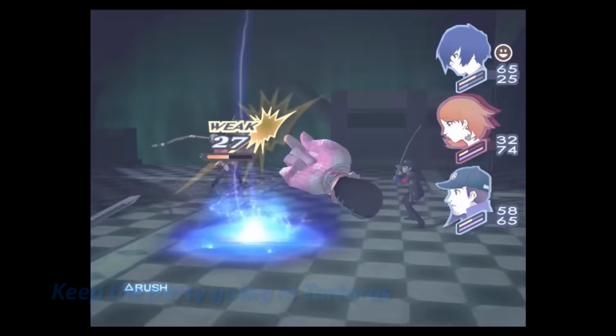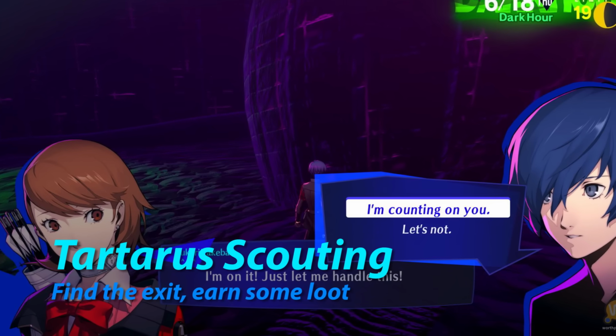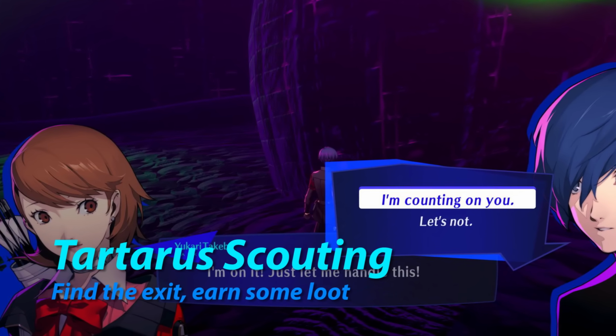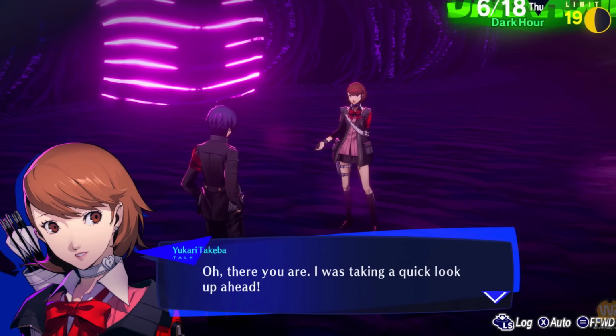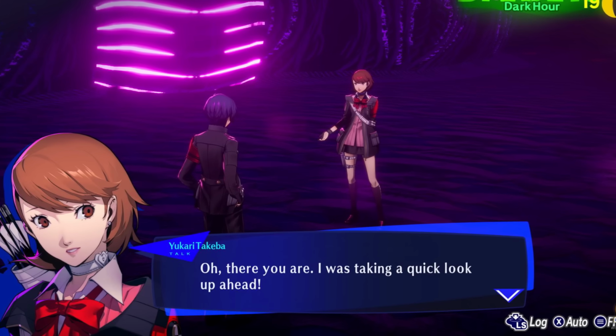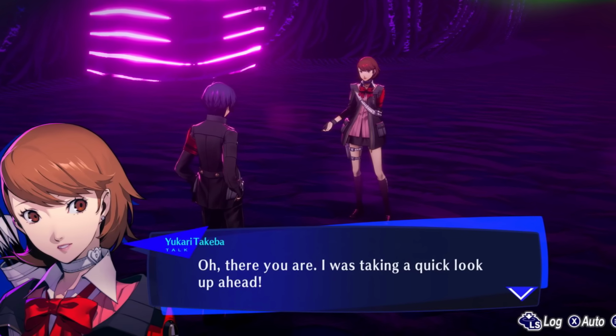Just like the other releases of Persona 3, in Reload we are also able to send a member out to scout the current floor of Tartarus, looking for items and a passage to the next floor. Once split up, the scouting party member will temporarily split from the group, and later meet up with the party after finding the stairs to the next floor, handing over items and gear found during that member's search.